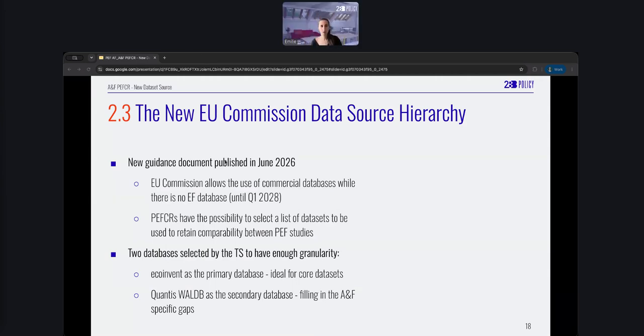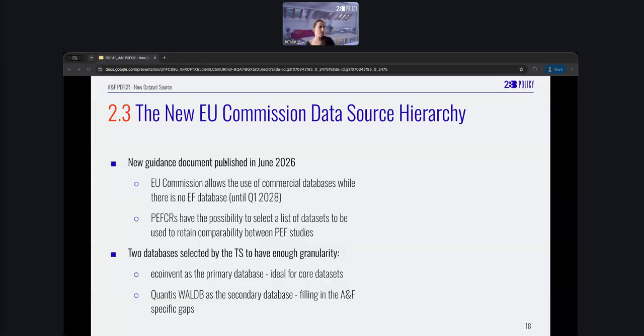Thank you, Margot. And so this is where we're now going to be making use of a new guidance that was published by the European Commission in June, so a month ago. They have recognized that although the environmental footprint method asks for the use of environmental footprint compliant data sets, most of those coming from the EF database historically, there is no EF database to speak of as of now, and that it was a bit of a frustrating moment for those of us having worked on the PEF-CRs for apparel and footwear for such a long time, and of course everyone who started using them, like described by Margot just now.